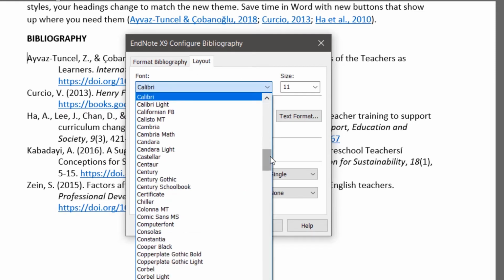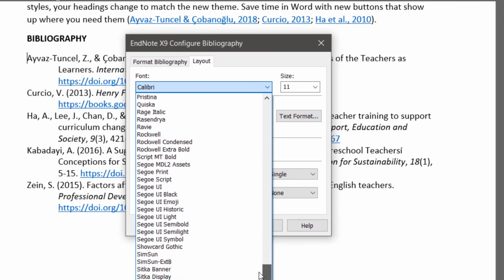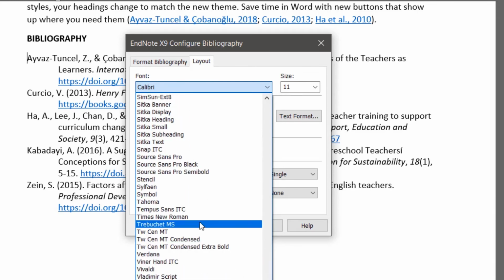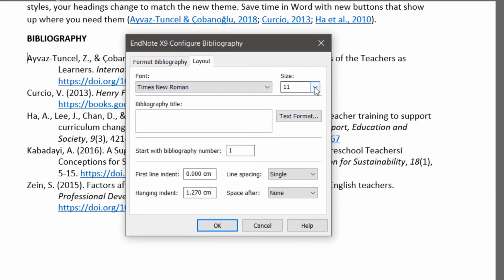So let's try to make it Times New Roman. Increase the font size to 12. You can even set your bibliography title. So let's change it to references. Then we set the spacing to double space.